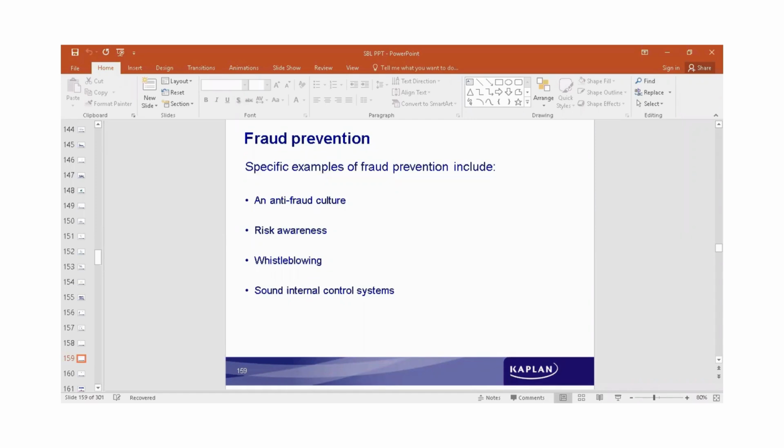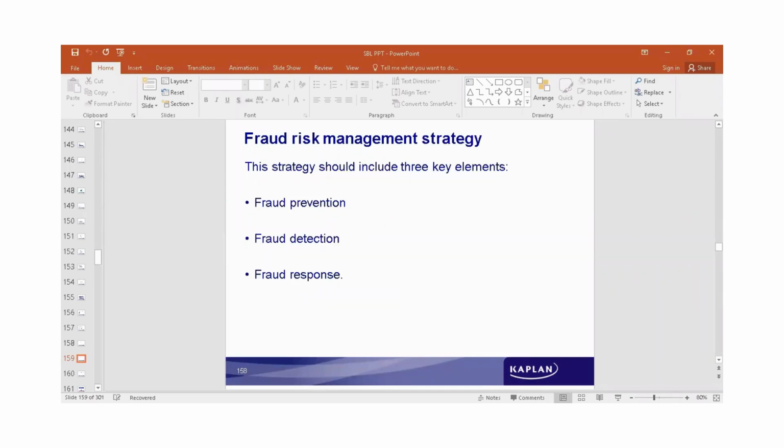Third component says that have proper control activities taken up in the organization. Ensure that no fraudulent behavior happens in the organization. Then gather all that information, communicate it to them, and then constantly keep monitoring how things are happening at the organization. So if a sound internal control system is installed in an organization, that itself will take care of preventing fraud happening in the organization. So that's the first aspect, which is fraud prevention.